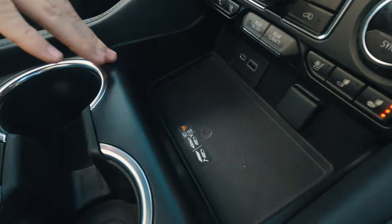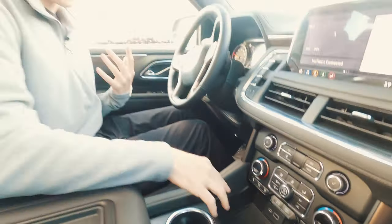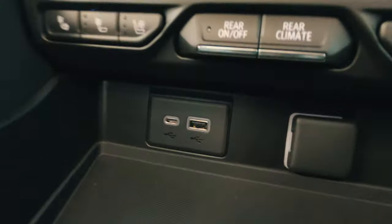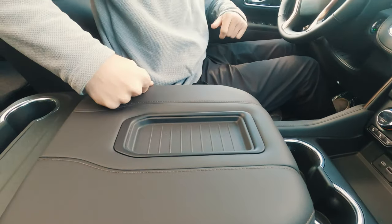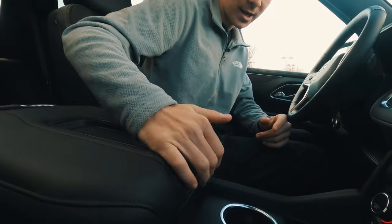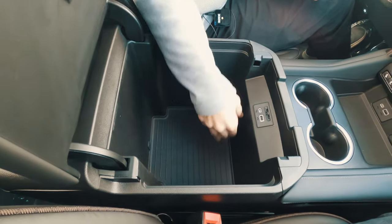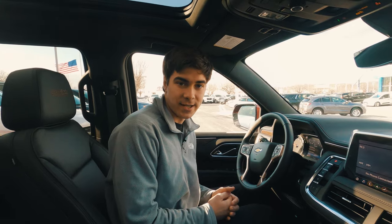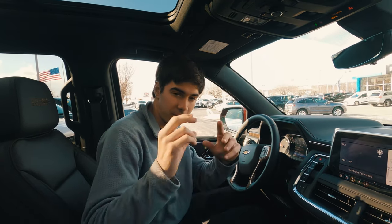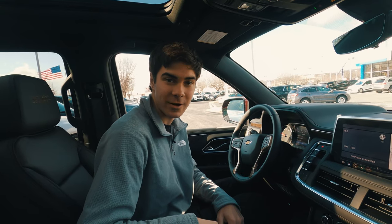You have a wireless phone charger down here, though you need to position your phone towards the bottom center for it to charge. There are also USB-A and USB-C ports — lots of charging options, which is fantastic. Cup holders with little nubby bits to hold your drink are a great touch, and there's an additional phone holder as well. The center console opens with a button and is really large, with USB-A and C ports and a small tray to keep things tidy. Overall this area is extremely functional and really nice.